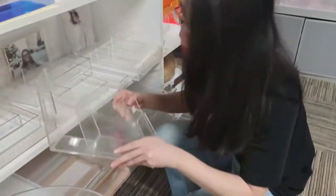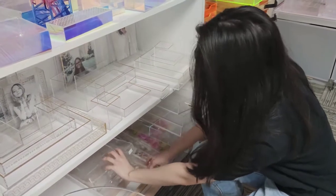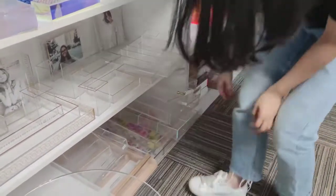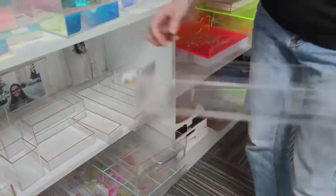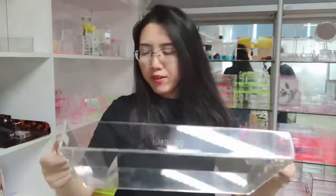This is our classic one, so this one is all clear. We also make it combined with wood. The side combined with wood. I think it's a little bit hard to take it out, so you can just see here. We are using different material handles, just like this one, so it's easier to take out this tray.